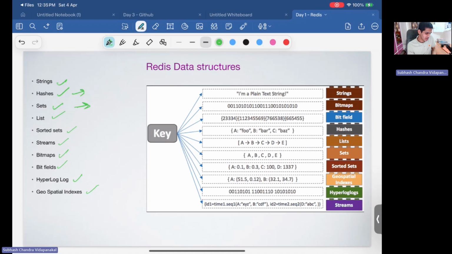Let me quickly jump into the commands. Are you familiar with the Redis CLI commands, or have you not tried it? Yeah, I'm familiar with how to connect to the Redis client, and just a few things like how to get the key name and how to delete the keys.